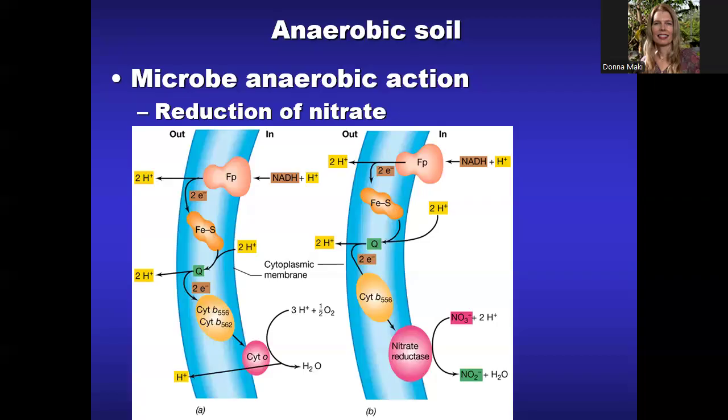Their population sizes go up. What's shown on this diagram is that some of those microbes are doing this thing off on the right here, where they're using nitrate. There's no oxygen to use for their version of respiration, like what you see on the left. If they have oxygen, they'll do what's shown on the left: they'll grab oxygen and use it as a final electron acceptor.